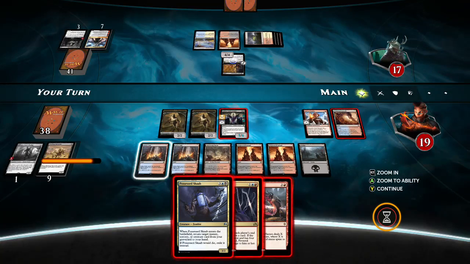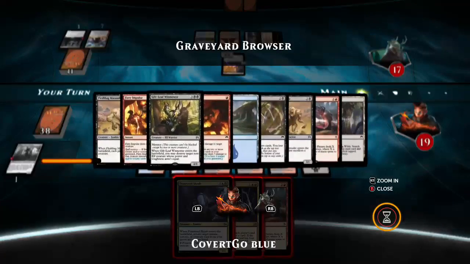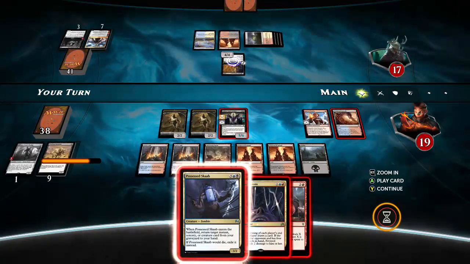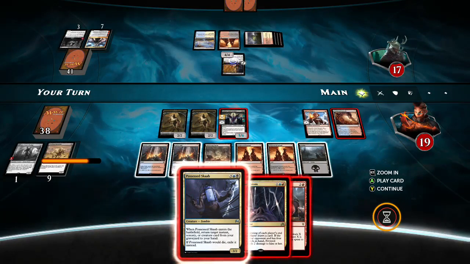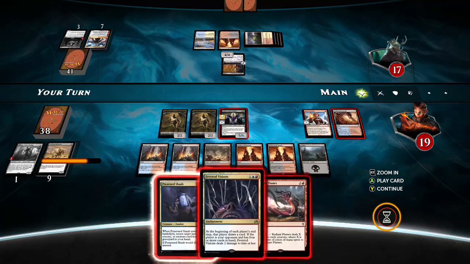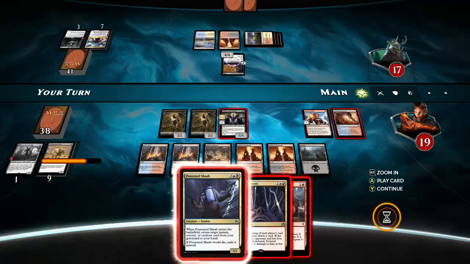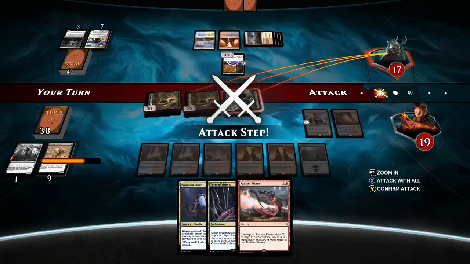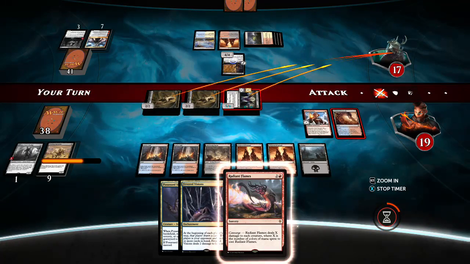Do I have a way to just kill that? Do I have a Grasp of Darkness in my yard? I do not have a Grasp yet. A Grasp of Darkness would just kill it. I do have a Fleshbag. I can't cast it. So I think I'm just supposed to attack into this. And if he doesn't block Kalitas, I sack the zombie he does block.